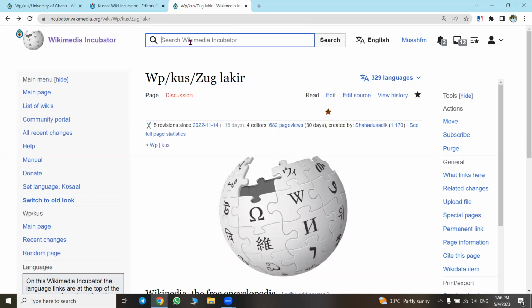Now let's look at what else we can create as an example. I want us to search something that is not yet in our incubator. I don't know, maybe a university. Let me search University of Science and Technology.